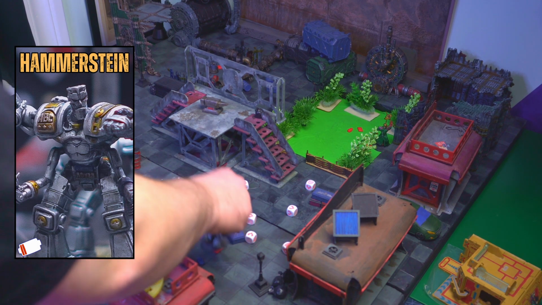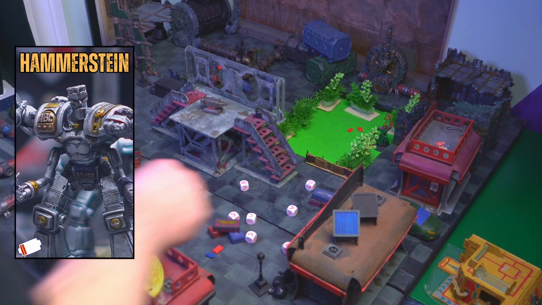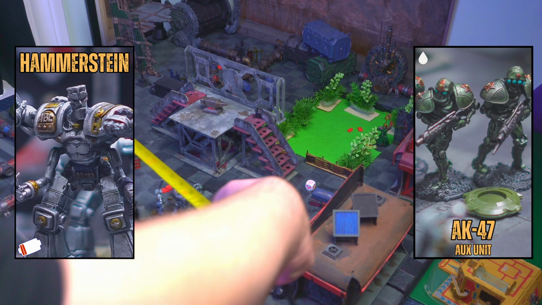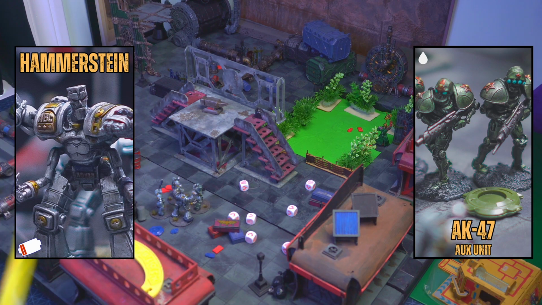Heroically stand among his troops. Put that there and that. And then he will use his cannon again. So this time he is at 13 inches. This is a bigger blocking terrain piece here, so I'm going to say it will affect the shooting.